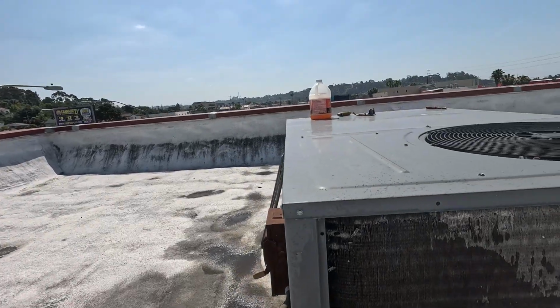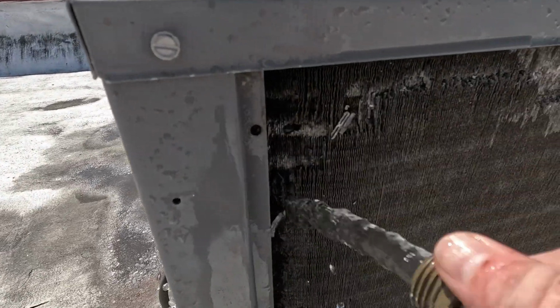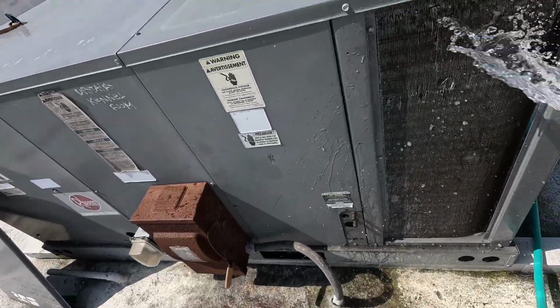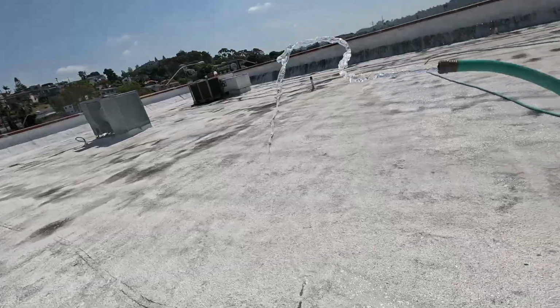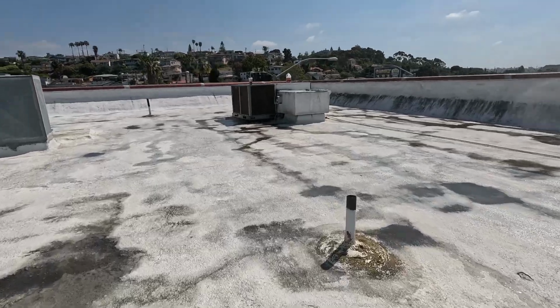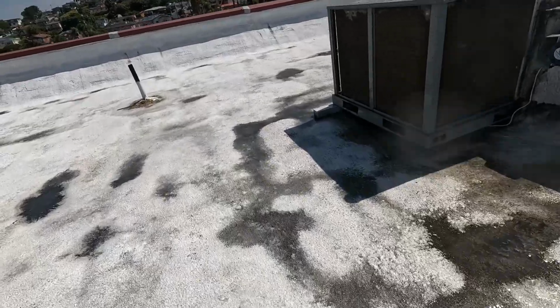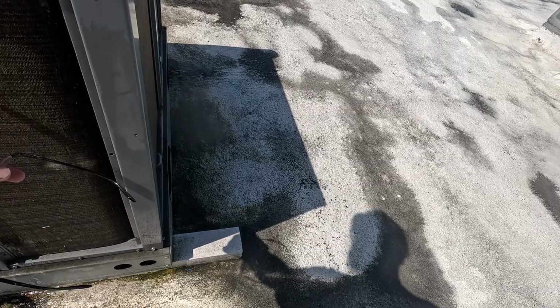Oh yeah, these fins are brittle now. Guys, watch. These fins, they just disintegrate. Yeah, I'm not even gonna. Yeah, not worth cleaning this one. This one we may be able to clean, but the fins are disintegrating. You spray these with water semi-hard, and I'm scared to even look at it.